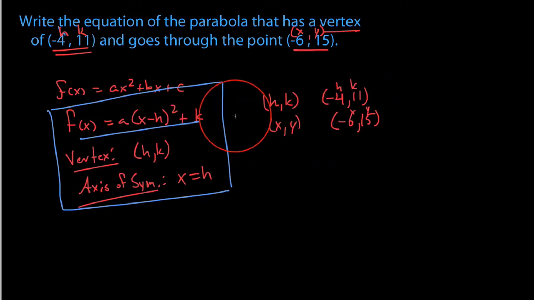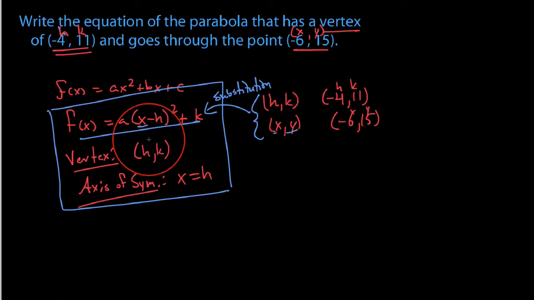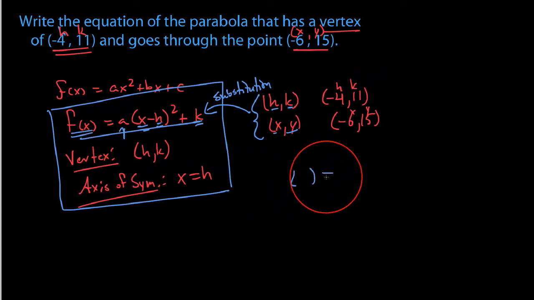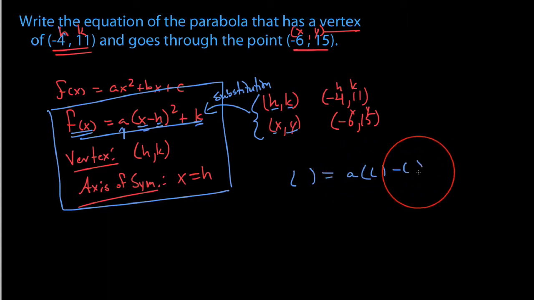When I look at this equation, I just want to substitute all of the values I know and search for the ones I don't know. I know x, and y is technically f of x. We know h and we know k as well. The only thing lacking here is a. So let's plug in what we know: y equals a times x minus h squared plus k.